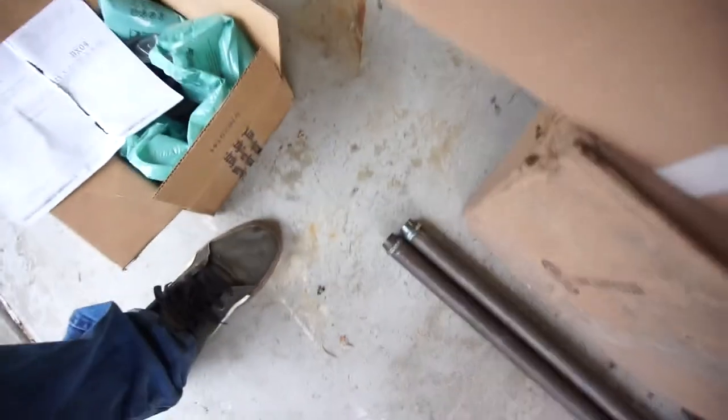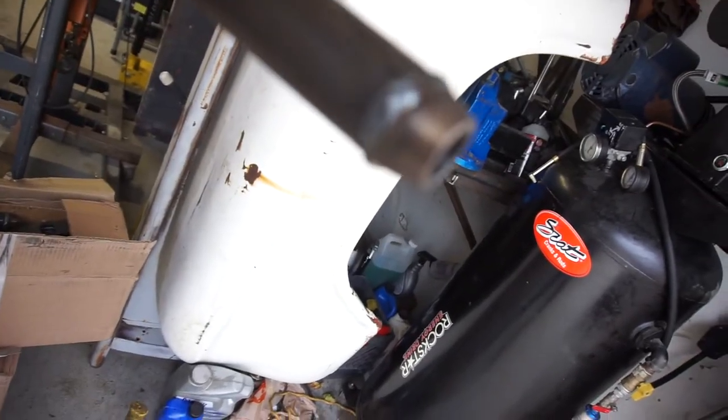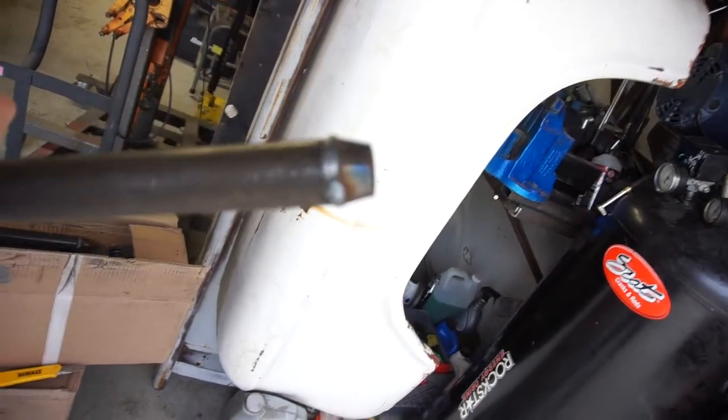Now I'm wondering if they're even the same size. That one looks longer. Whatever. I'll run the TIG over it and make it work. As you can see, some voids right there. I think it's 1¼ thick steel or 1¼ tubing by something, but man, that's horrible. That's some crap that I would be doing, and I would not be selling it, if that makes sense.